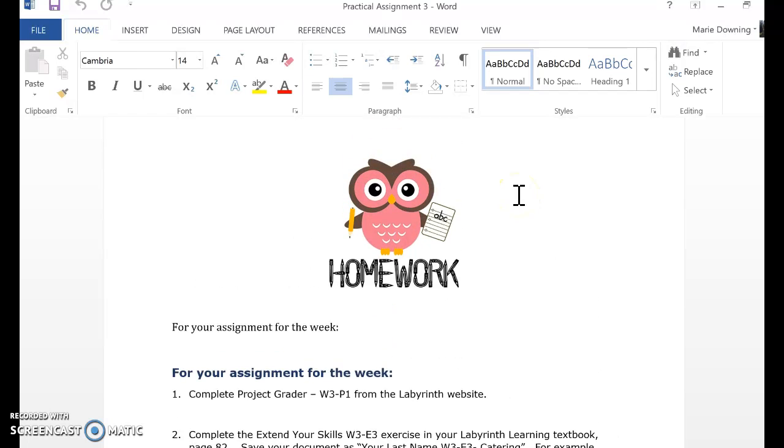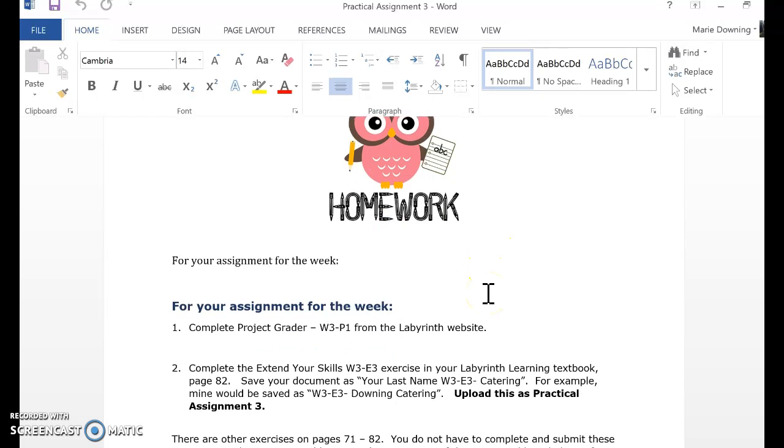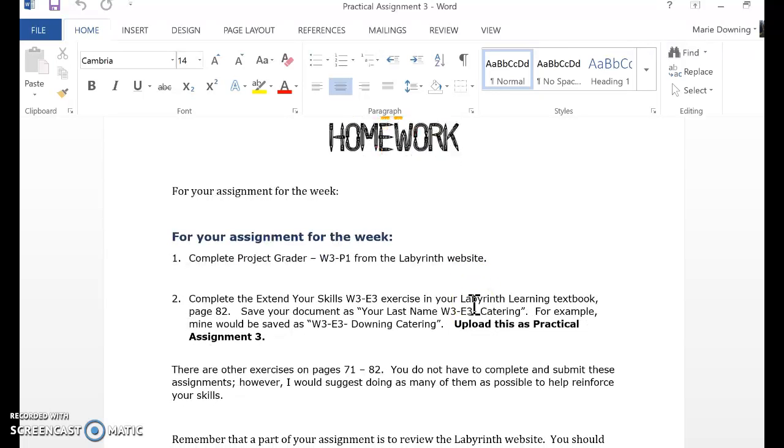Then in terms of your homework for the week, you need to go to the Labyrinth website and you need to complete W3P1. Again, like you know from before, you may do everything that appears to be perfect and it may be scored incorrectly by the computer. That's because you may have done something as simple as an extra space, but it's a computer, so it can't see everything the way it should, I don't think. Anyway, regardless, I always go in and I look at your work, and if you've done it correctly, I'm going to go in and adjust your score regardless of what the computer has scored for you.